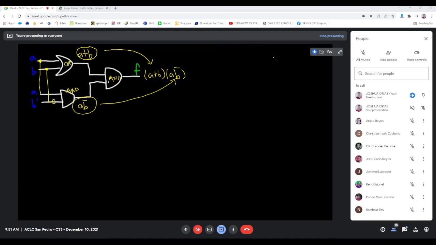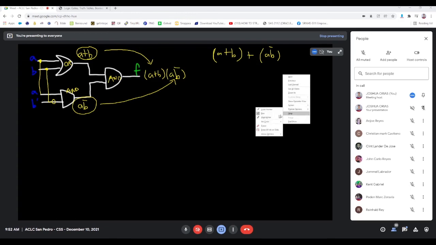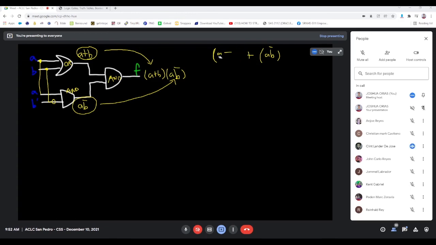Pero, for example, ito ay OR gate. Pag OR gate, ginagawa ko dyan, example lang, A plus B, lalagyan natin ng parenthesis, separator siya, plus. If ever na OR gate to, syempre isa-separate natin, kasi baka malito ka, saan ba yun galing? So, kailangan i-separate natin na ito yung gate nito, ito yung gate nito. Nagets? Yung sa dulong gate po, doon po base kung times or plus po. Oo, depende kasi sa dulo. Okay.